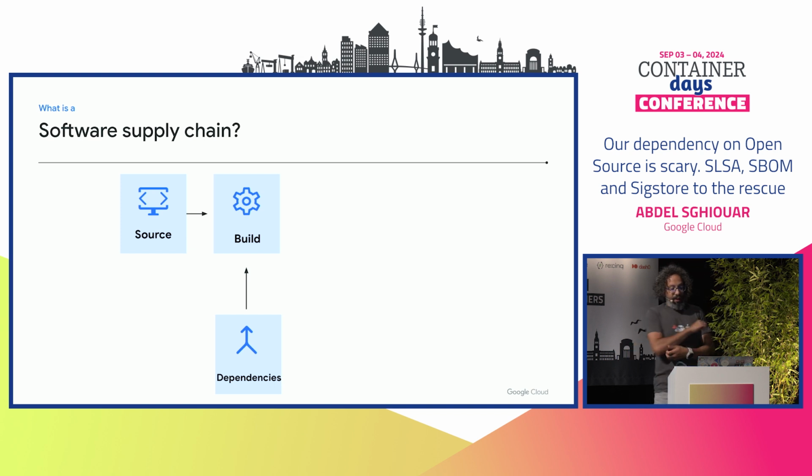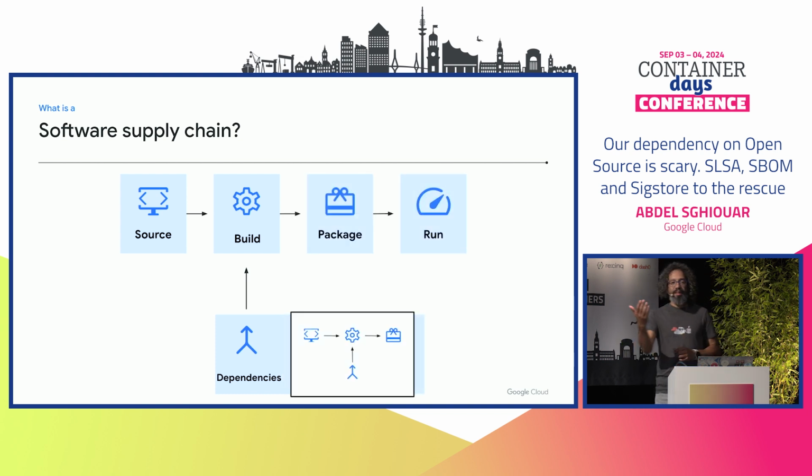So as a developer, you start with some source code, and you use some dependencies. You put these things together into a build system. You build your software. And then the result is essentially a binary, or maybe a library, or a piece of software, right? The reality is, and I don't know how many people actually realize this, that your dependencies are actually built the same way. It's sort of like a vicious cyclic circle.